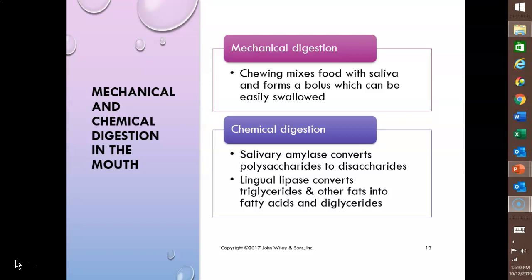The pharynx is composed of skeletal muscle and is lined with a mucous membrane. It's divided into the three parts we've seen before: the nasopharynx behind the nasal cavity, the oropharynx behind the oral cavity, and the laryngopharynx, which leads down to the larynx. The nasopharynx only functions in respiration, but the oropharynx and the laryngopharynx have digestive as well as respiratory functions. So food is swallowed and passes from the mouth into the oropharynx and laryngopharynx, and then muscular contractions of these areas help to propel that food into the esophagus and then down into the stomach.